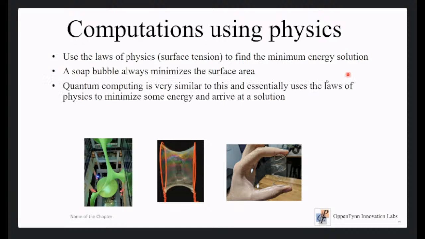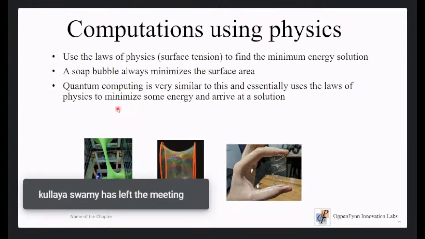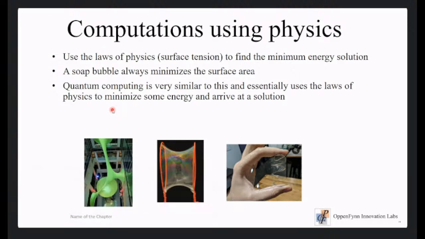I think quantum computing is very similar to this. Essentially, it uses the laws of physics to minimize the energy. I gave this example because the fact that it minimizes some energy to arrive at a solution is very important. Quantum computing pretty much does just that, except that instead of a soap bubble, you would have electrons or photons. Let's say you have 10 electrons, and you let them reach a state, and the state that you find them in is the solution to the problem.